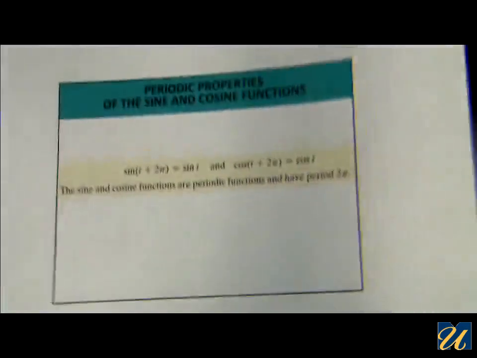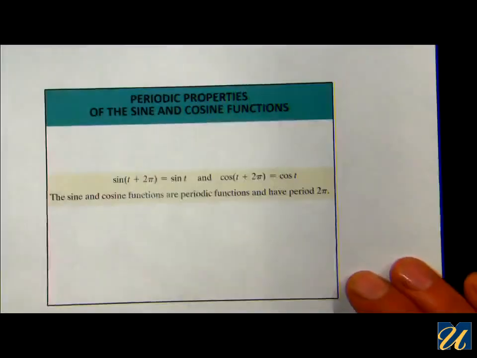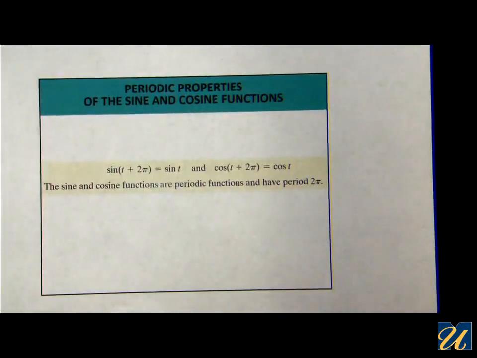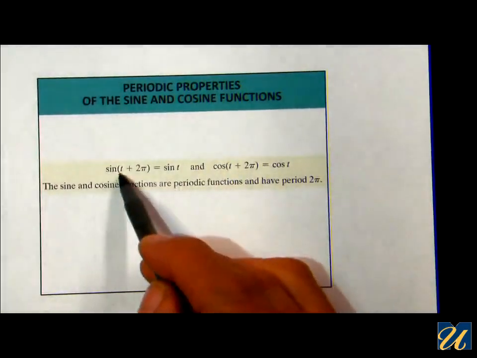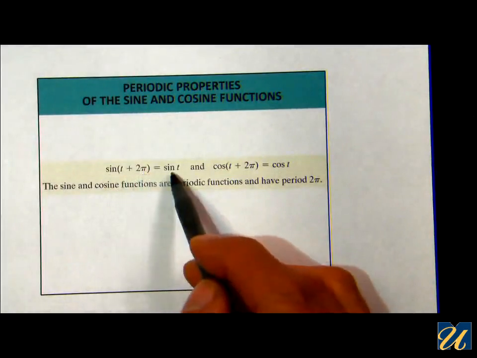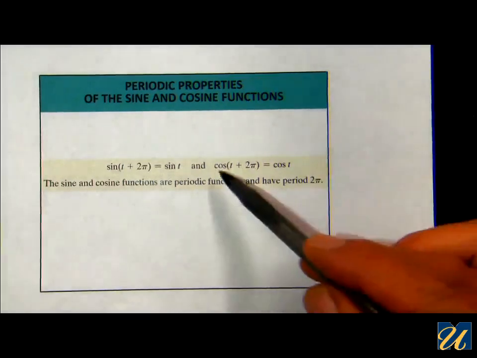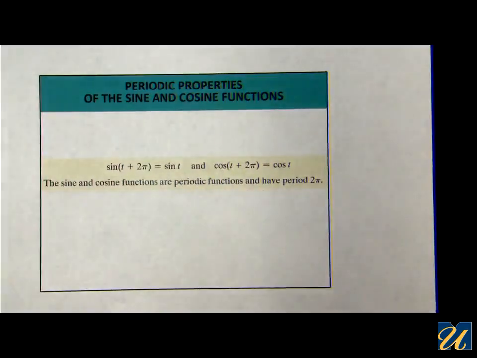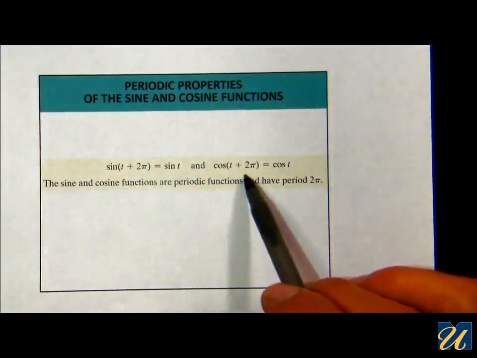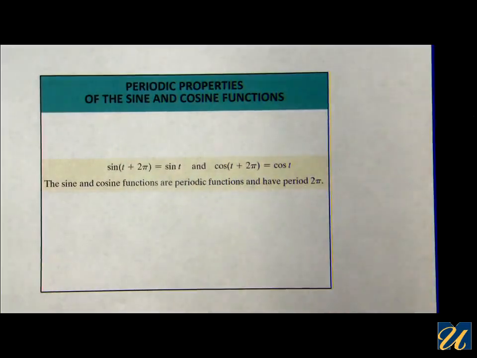In fact, the periodic properties are next to discuss. That's what it's saying right here. The period of the sine: f of t plus p equals f of t, because after 2 pi, you're back to your starting point, and the cycle begins all over again, and you'll generate the same values again. Same is true for the cosine. It takes a full rotation about the circle, or 2 pi, for the sine and the cosine to recycle through their same values. So we say the period of sine and cosine is 2 pi, whereas the period of the tides would be 12 hours.